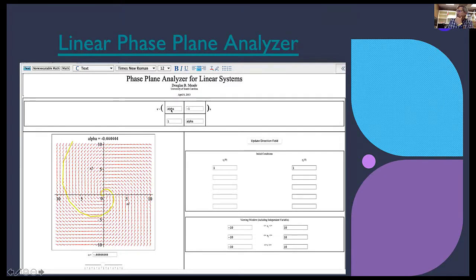I can change my matrix, and I have a parameter, a slider, down here. This is a static picture, so this isn't going to work. But it shows the direction field for that value of alpha. Then I can select different initial conditions and have those curves plotted in there as well, and I can control some things about the graph.